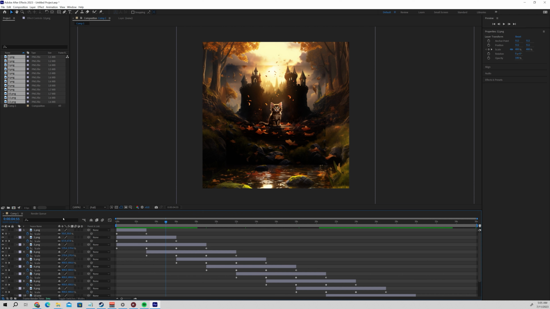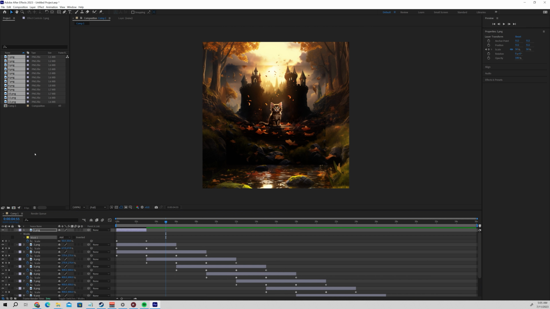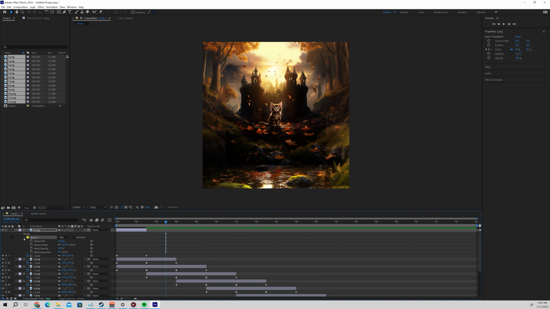To fix that, what we're going to do is click on image number 1 here, and then up here at the top, we're going to double click on the rectangle tool, which is going to add a mask to that first image. If you open up the mask further, what we're going to be looking at is mask feather and mask expansion.